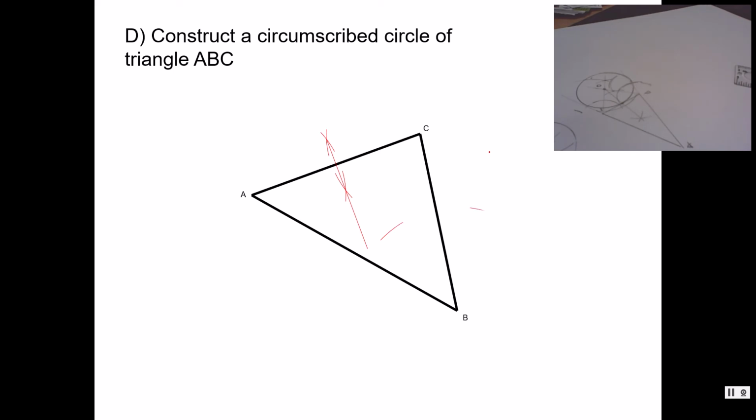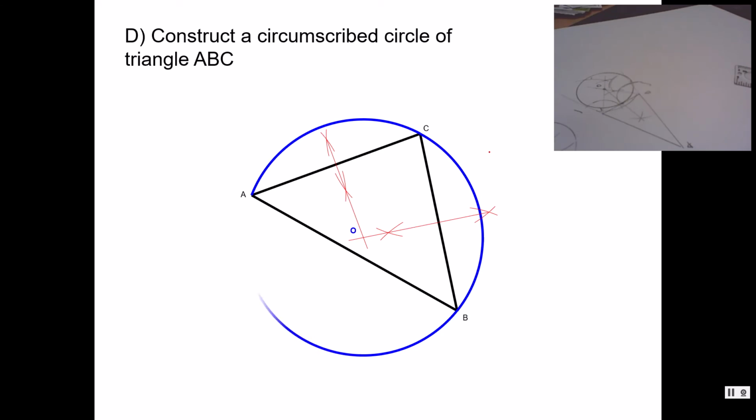Because you already did activity A just now, it's similar. That one has 3 points, and this is a circle also consisting of 3 points. So the steps are similar, and you can do the same. You get O. Then after that you can just draw the circle that goes through all these points. I will not show you this example because it's similar to the example in A, where the circle goes through the 3 points. But I still want you to do this activity.